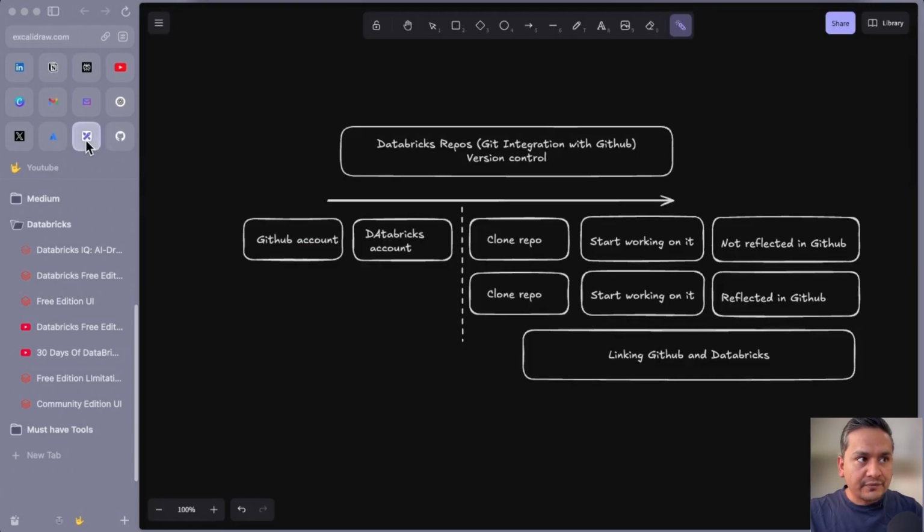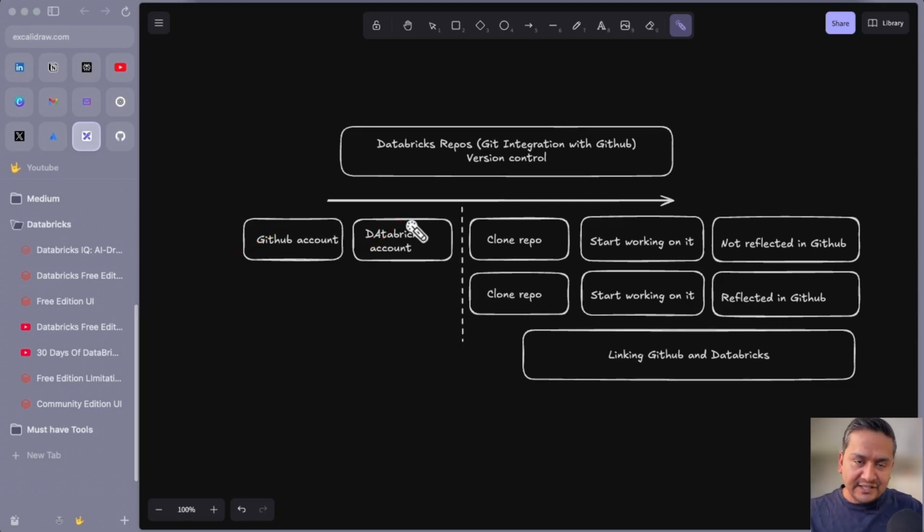What is the flow? The flow is going to be this one. So Databricks Repos, that's what we call it, but now there is some update to the Databricks Repos. I'll show you in the UI itself. To understand in basic terms, we are going to integrate Git, and in this case we are going to take the example of GitHub, meaning that we are going to enable version control in our Databricks. For how things will work, you need to have a GitHub account and a Databricks account.